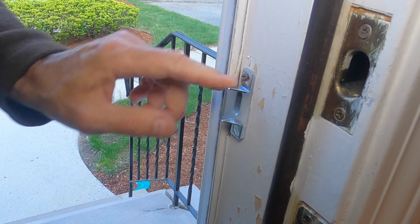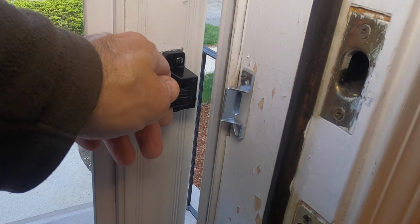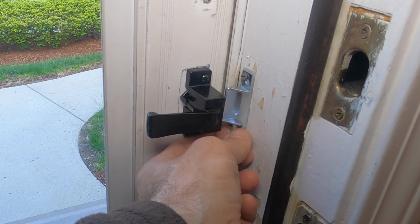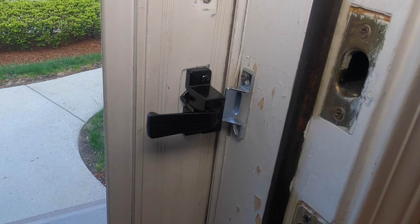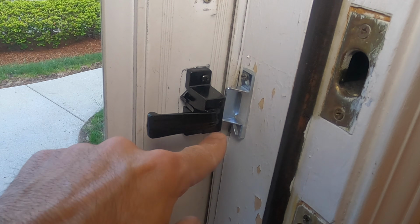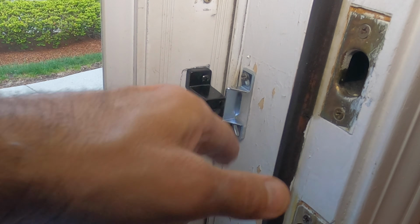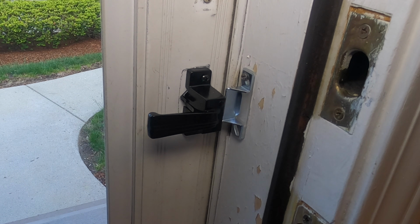Before I put the second screw in, I'm just going to do a quick test on it and see where we're at here. Okay, an adjustment, which is no problem. We can do that. So now we know we just have to go a little bit lower and basically a little closer, and that should take care of that. All right, let's get this finished up and see how it looks.